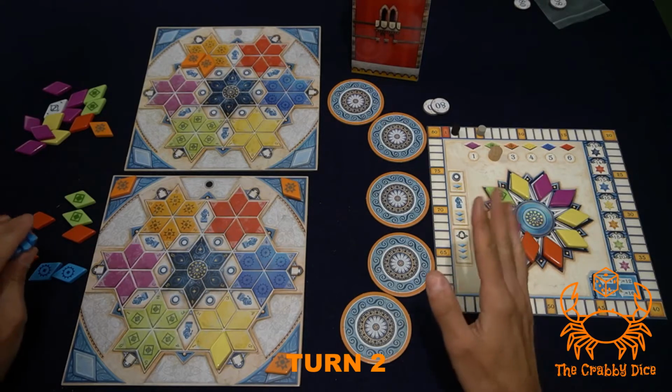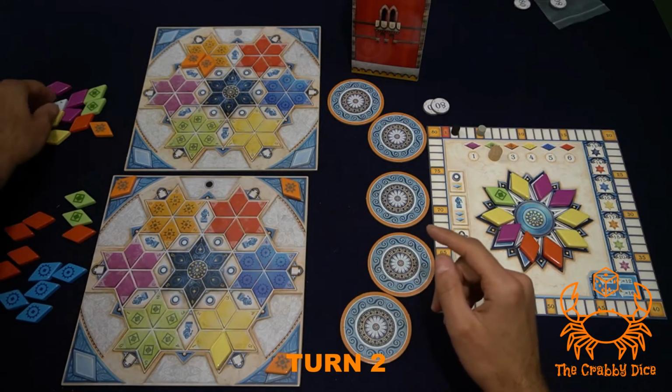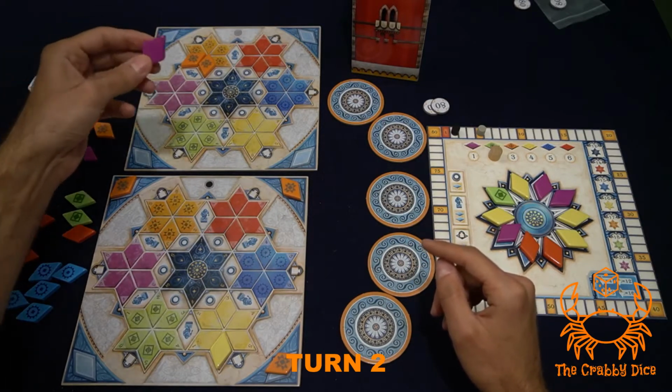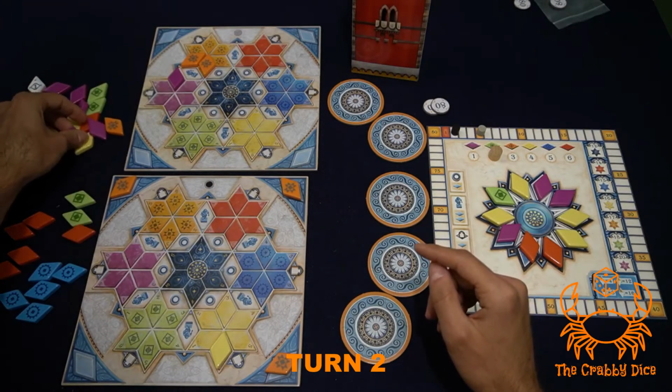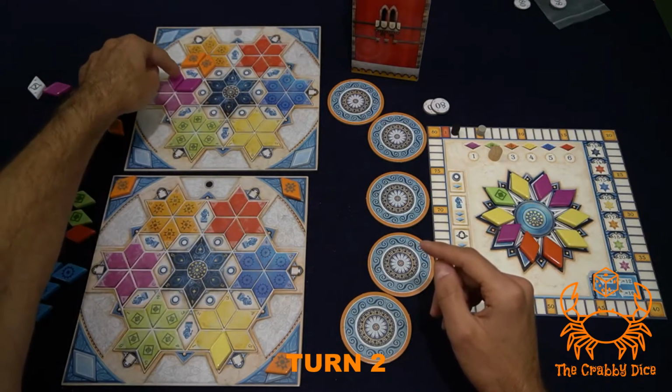Okay, I think I know what I want to do. All right, let's do it. Actually, I'm not first player. I've got to go with the other player first. Whoops, my bad. So what he's going to do right away, he's going to turn in one purple to put it here. Then he's going to turn in two purple to put it here. So that's going to score him 1 point and then 2 points.